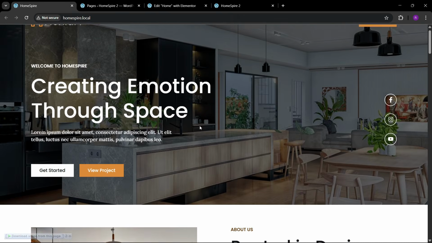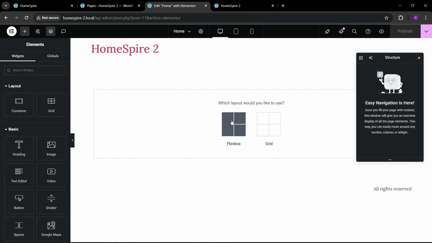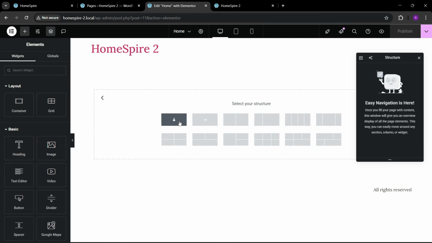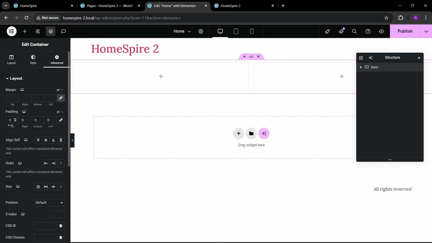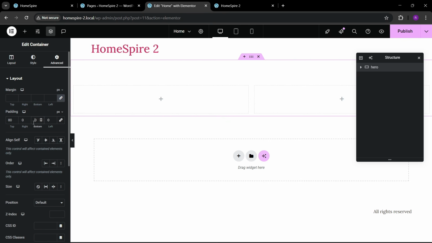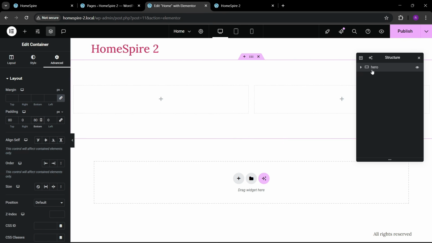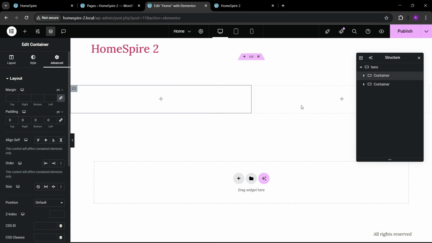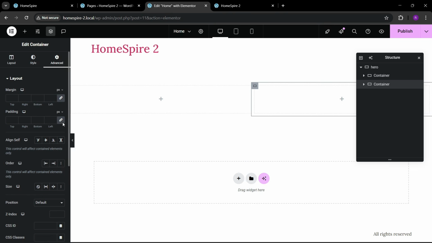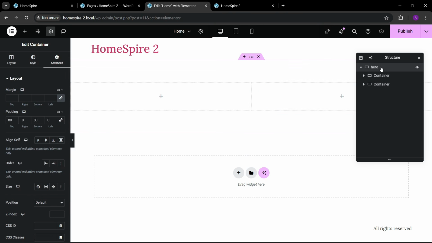So now we're gonna make this hero section. So for that we have to add a two section layout, and here we can write hero. Okay, here we can write 1300 max width, and this would be like this. Here we're gonna remove all of this padding and all. We can add 80 and 80 to the top. Okay, so let's go to the next. Here we can remove all of this. Also to the second, remove all of this. Okay, now we can click on this hero.